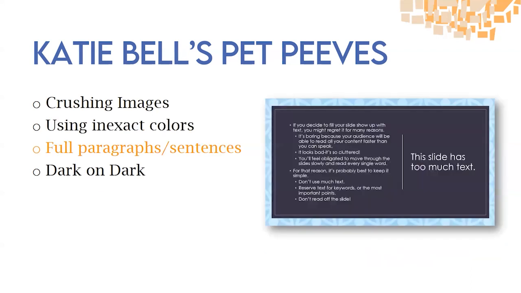Number 3, full paragraphs and sentences on your PowerPoint or any kind of chart that is supposed to be quickly getting someone on the same page as you. It's so overwhelming. People can only read a paragraph or listen to what you're saying. If you give them a paragraph to read, you've lost approximately half your audience to reading, and the other half is thinking about how that's too much text and how they feel overwhelmed.